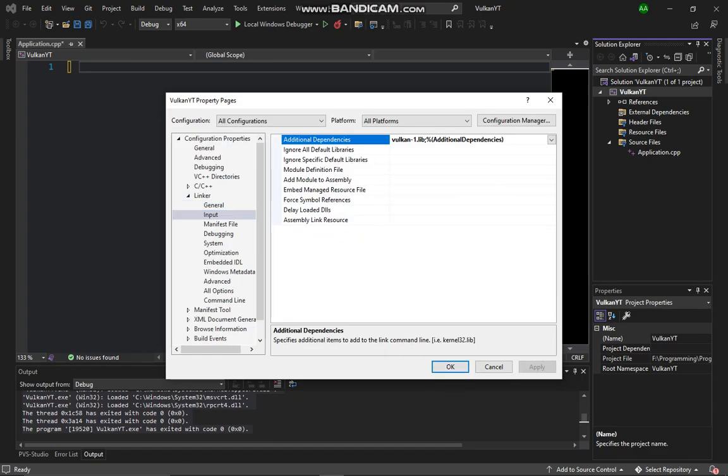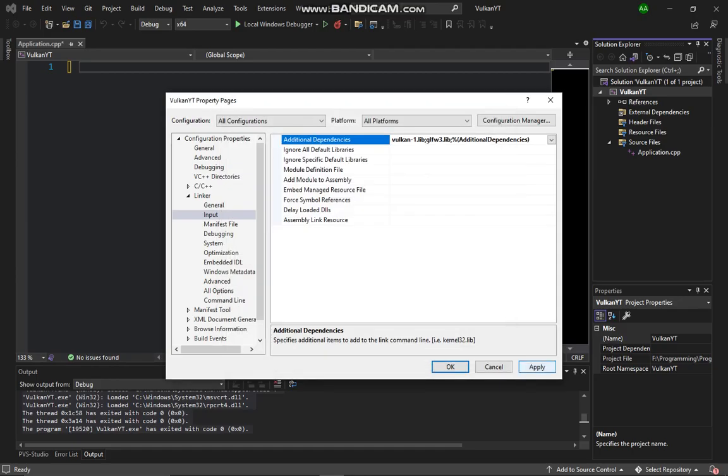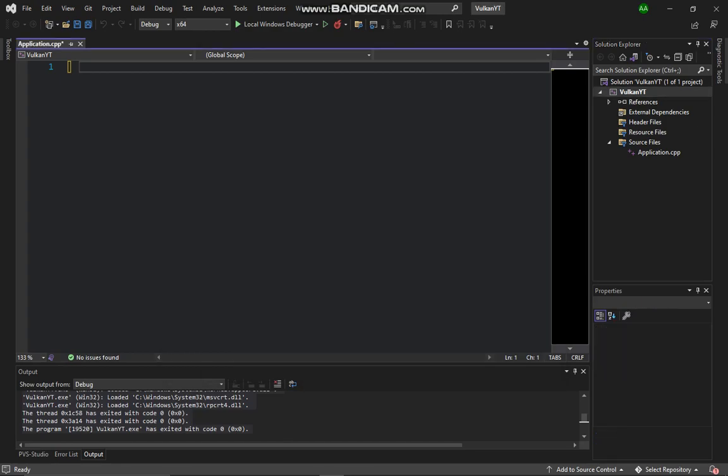Then in Input, Additional Dependencies, edit, and glfw3.lib. Again, this is the name of the library that we are using, the glfw3.lib file that is located in the library directory. And just OK, and hit Apply, OK.